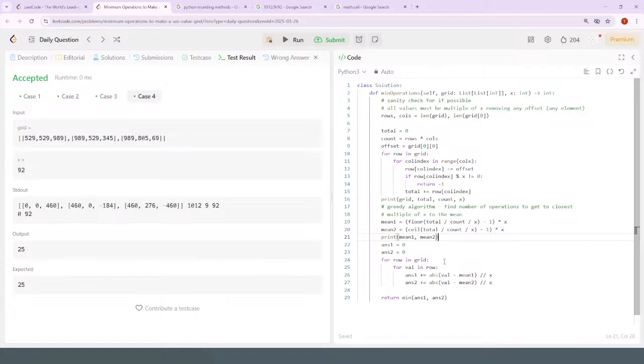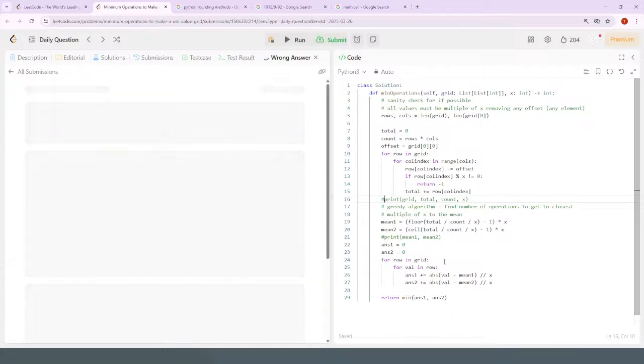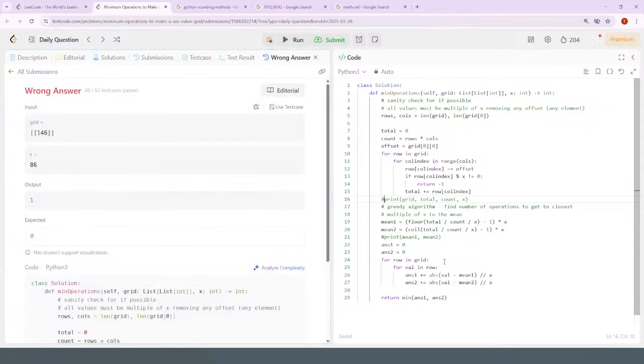Is my calculation just wrong? Oh, 86. 86 is a multiple of... well, it doesn't matter. The output was 1, expected is 0.